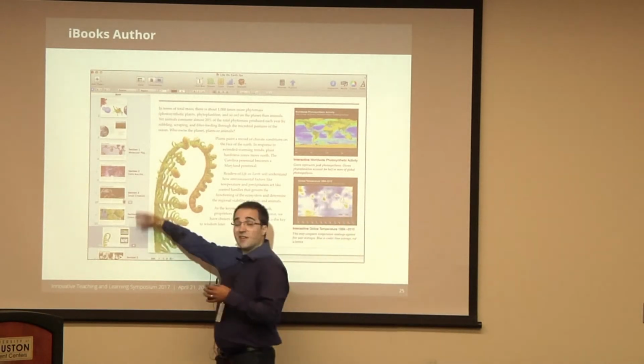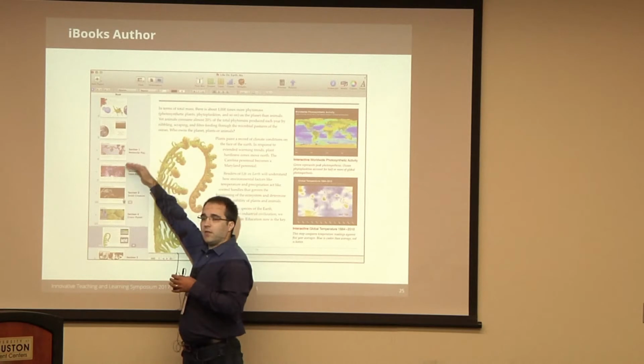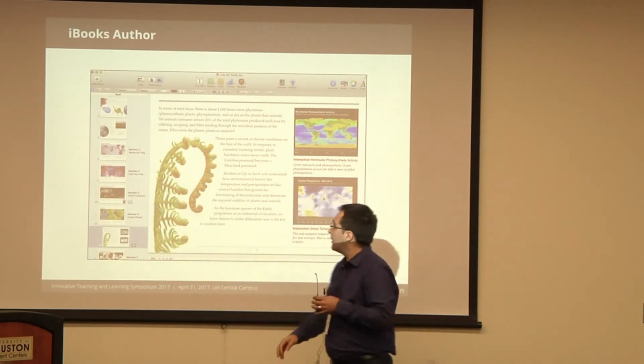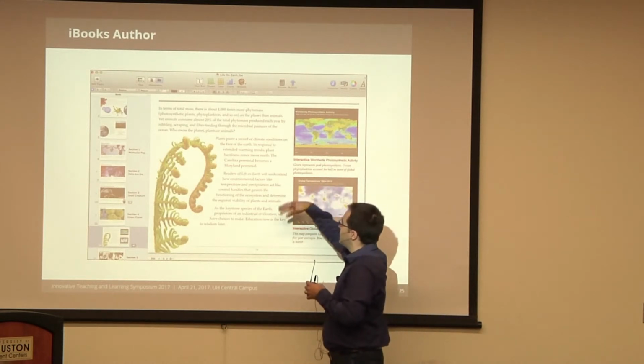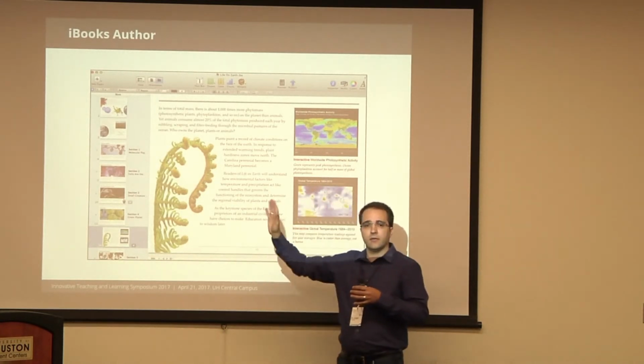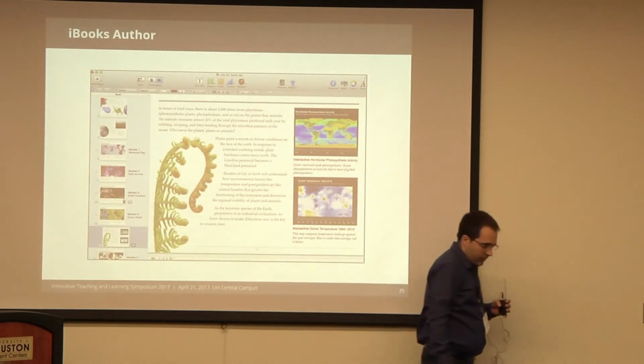Okay, so it's essentially a PowerPoint, right? So you have the book, you have sections, and each page is one of these thumbnails that you see here. And you can apply a template just like you do in PowerPoint, add your images, your content, your text, and convert to iBooks, and you're ready to go. As simple as that. It's actually very, very easy to use.